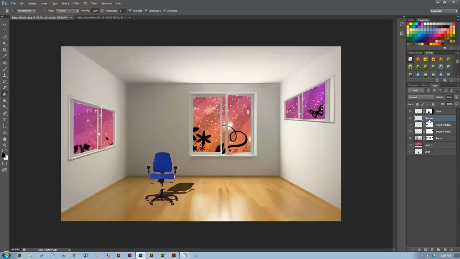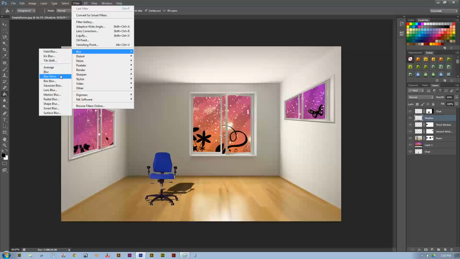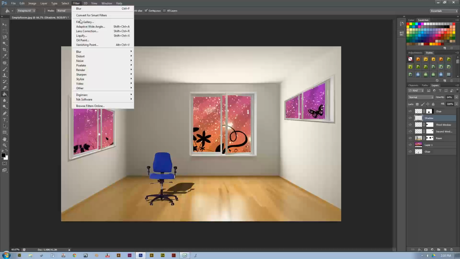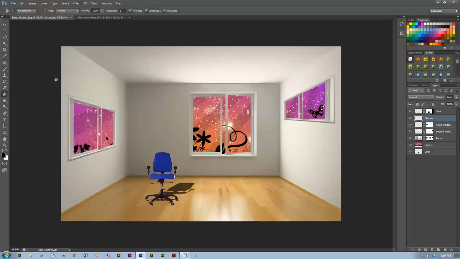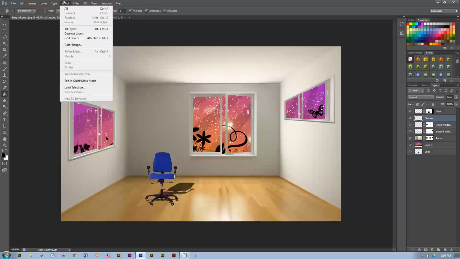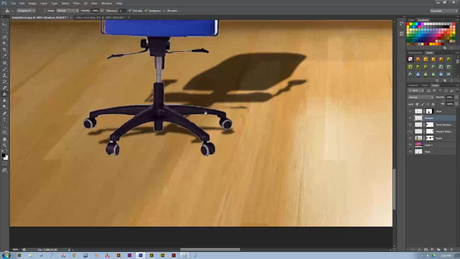Another thing I can do on this same layer is I can actually blur it. I can come up here to my filters. We haven't really done filters yet, but there's actually a blur option. And I can try the different blur ones. I'm just going to do a blur, a normal blur. Kind of blurred it a little bit. Didn't do that much. Let's try blur more. Still not too much. And we want to zoom in, see if it's actually doing anything. Command plus zooms in. We're going to do that really quick. There we go. Alright, we're looking at the shadow.